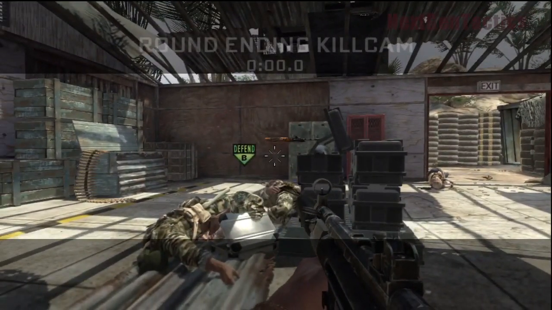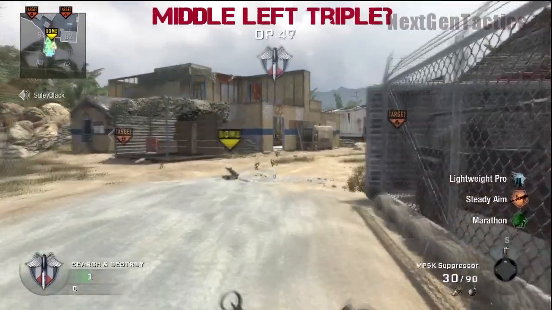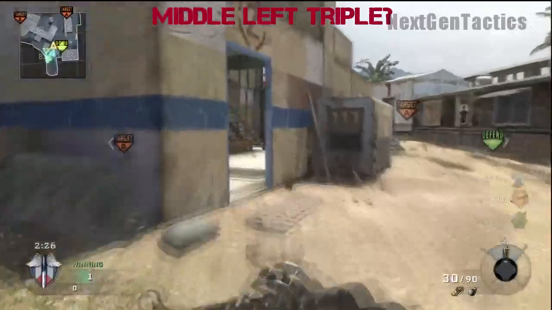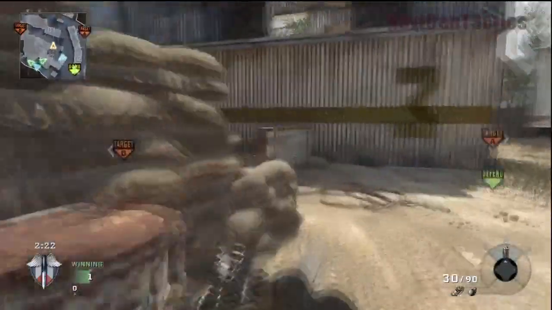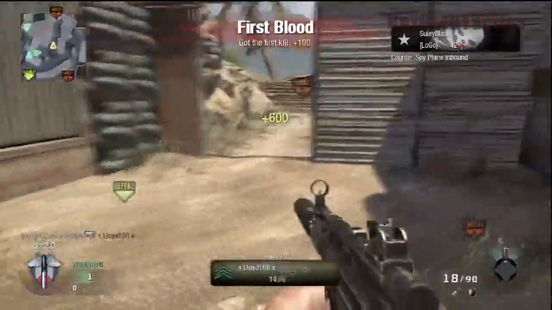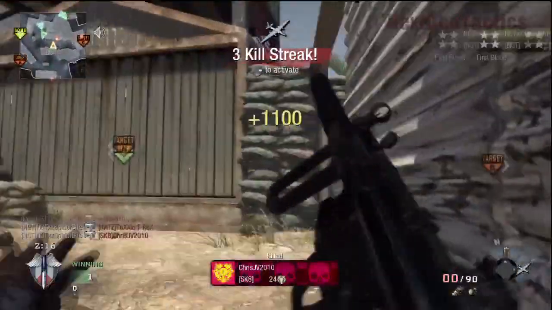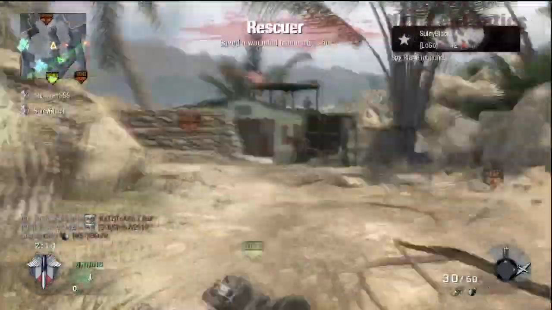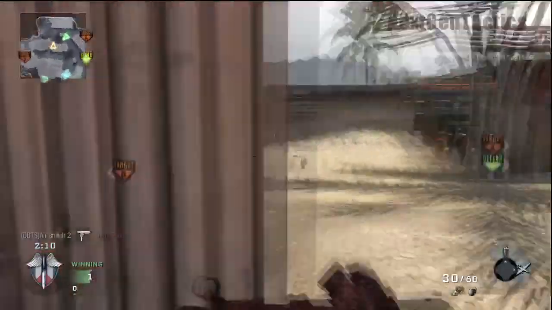So a little bit of a variation of B-side. Again, you know, you want to mix it up. You don't want to do the same rush every single time, unless you don't run into anybody. So, middle left triple? Okay. So we're going to come around here. We're rushing around here. We catch this guy, and look at these guys going up here. I mean, I wouldn't say that that's a true triple. I didn't actually get a triple. Yeah, it was only a double. But I'll call it a triple.